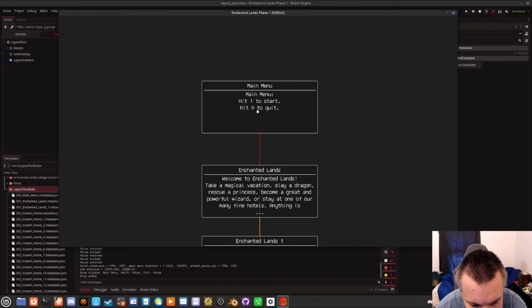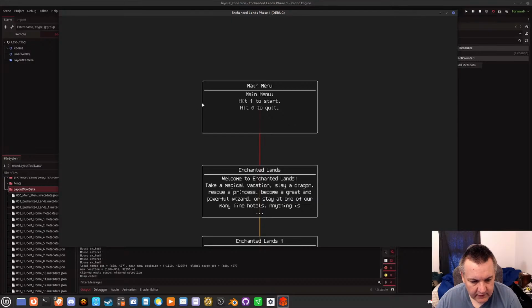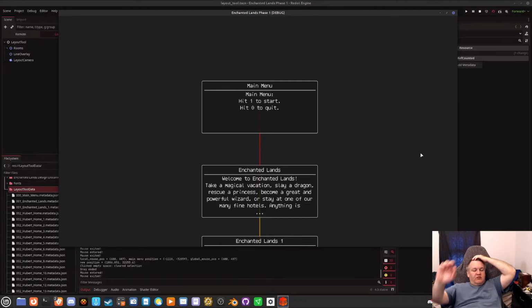Interesting. It's still not right. See, the new position here is 1806, the X position. The other is negative 1110. Still not sure why it's not right, but it's not right.